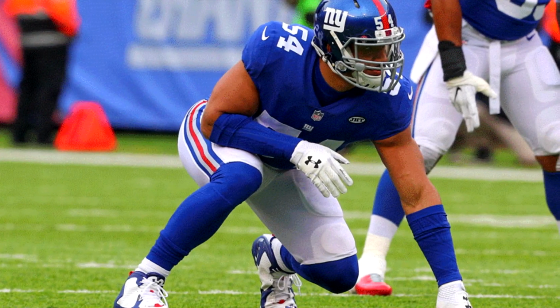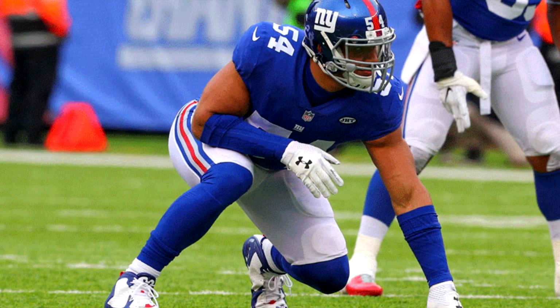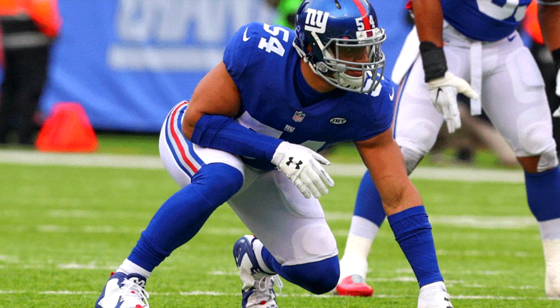Hill performs. We now move on to the Sam linebackers, the strong side linebackers. We got Olivier Vernon. He's going to be moving from defensive end to linebacker. He's going to be lined up where the tight ends are, of course, and he's going to be on that edge rushing. I don't know if he's going to do any pass coverage. I know he did do that last year, even in the 4-3. I remember a specific play in the preseason with the Cleveland Browns. He went out and defended David Njoku and actually did a pretty good job at it. Like I said, don't know if he's going to be doing any pass coverage duties, but we'll see what happens from Olivier Vernon.